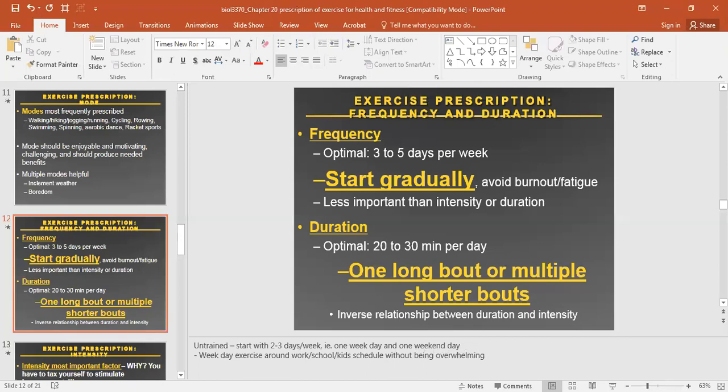So you take one day a week. Here's my work schedule. Here's when I have to pick up the kids after work. Here's when I got to go to this club meeting. Here's when I have to go to class. Here's when I have to do this, that, or the other thing. Eat, sleep, breathe, you name it. But during the week, it gets busy. So find one day a week. And it doesn't have to be the same day every week, just one day during the week. Find time to exercise. Optimally, the duration should be about 20 to 30 minutes a day to start. So 2 to 3 days a week to start, and then build.